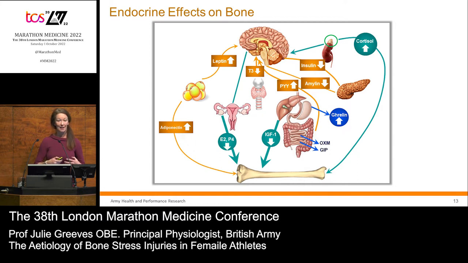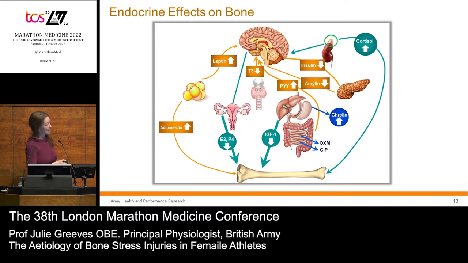So at the time of exercising, where the muscles and the brain obviously take priority for energy, the menstrual cycle essentially is inhibited. But what that results in terms of bone health is that estradiol and progesterone decrease, and that has a direct, immediate effect on bone health. And the indirect effects are on this side of the image. One of the important hormones which is affected by low energy availability is insulin-like growth factor 1. It's been shown, even in many of our studies, that with reduced energy availability, IGF-1 decreases, and that blunts bone adaptation.